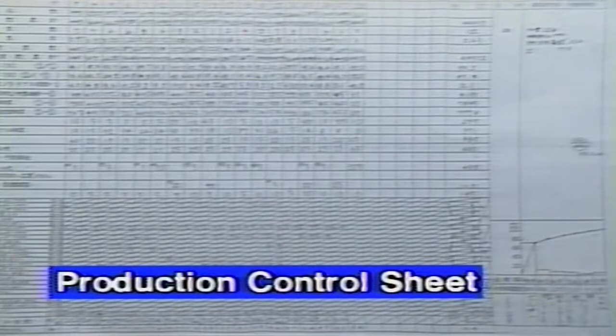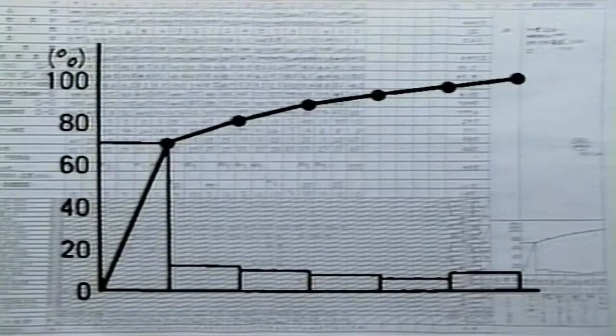As you can see, there is space on the production control sheet to make Pareto graphs. The data concerning the causes of short stoppages is shown on the Pareto graph in a way that can be easily understood. By drawing a graph like this, you can show important items which will help to get rid of short stoppages on the production line as a whole.